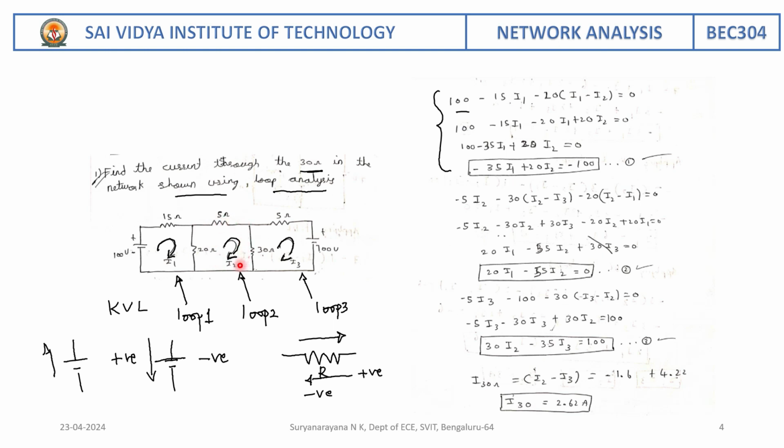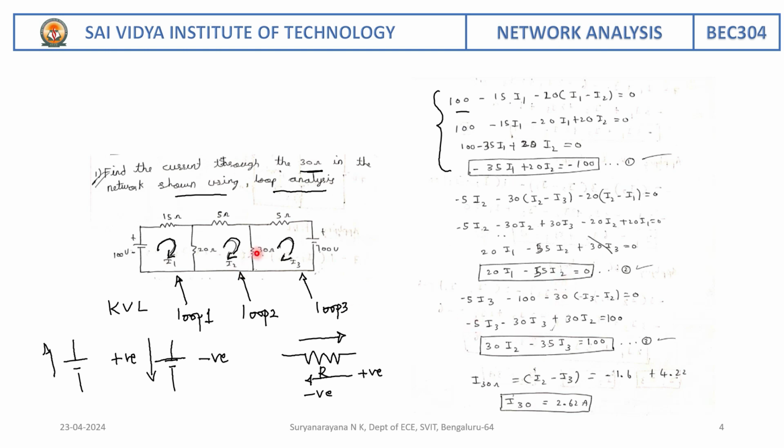Similarly, let us write the loop equation for second mesh that is shown. So there are three resistance present here, no voltage source. Therefore, minus 5I2. Here 30 resistance. I am in the direction of assumed current. Therefore, minus 30, that is I2, and I3 is in opposite direction. Therefore, I2 minus I3. Again here, minus 20 I2 minus I1. Here I1 is positive and I3 is positive here. So on simplifying this equation, we are going to get 20I1 minus 55I2 is equal to 0.